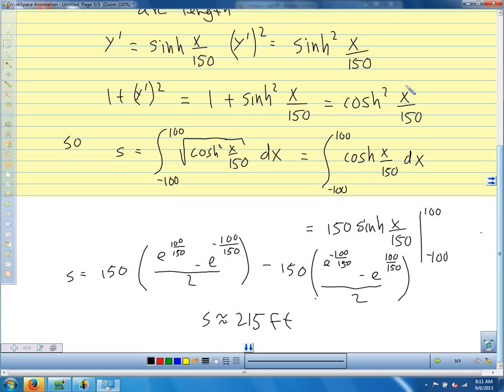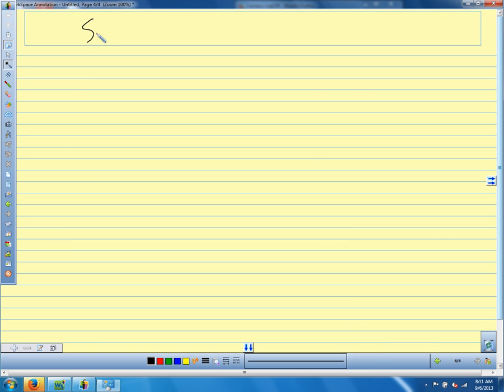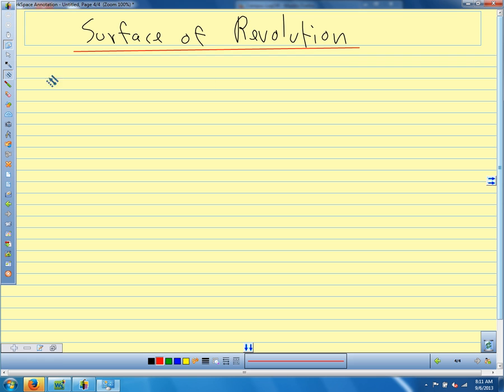Okay. So the handout that I gave you talks about surface area of revolution. The main part that I wanted you to see on that handout was just the part about the frustums and coming up with the formula for the surface area of a frustum. Because that's what we're using.